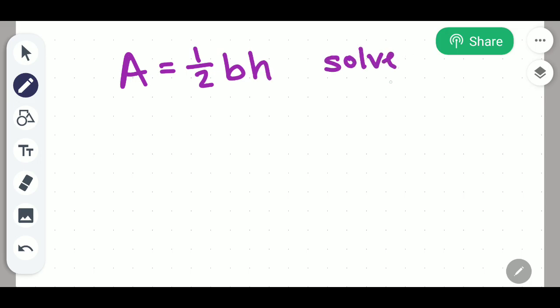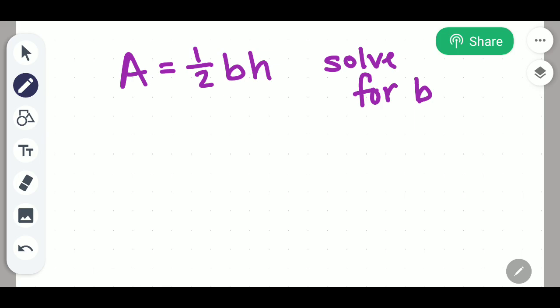The first one you have is area equals 1/2 base times height, and they say let's solve for B. So the reason we solve for B in this case is because there's times where you're looking at a triangle or you're given a problem. You may know the area, you may know the height, but you may not know the base. So you have to solve and find the base. So it's easier if you already have the equation set up solved for B, so you can just plug your numbers in and go. And we'll see that in a little bit.